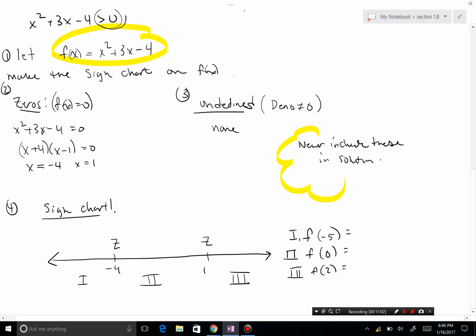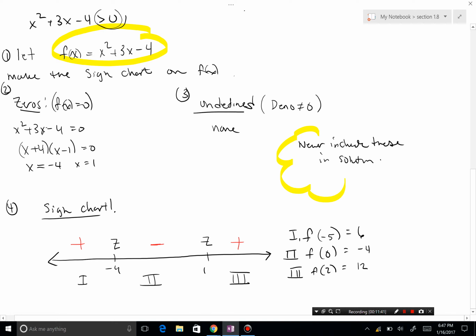All right, let's go. I hope you guys can do mental math because I'm doing mine. And don't worry, later on I'll show you some cool stuff with a word called multiplicity, where once you find out one, all the rest of them are easy. So you plug in 0, you end up getting -4 here. You plug in -5, 25 minus 15 is 10, minus 4 is 6. And then you plug in 2, 4 plus 12 is, oh my god, I can't count, 12. All right, we're all done. So what does this tell me? This is positive numbers, this is negative numbers, and this is positive numbers.